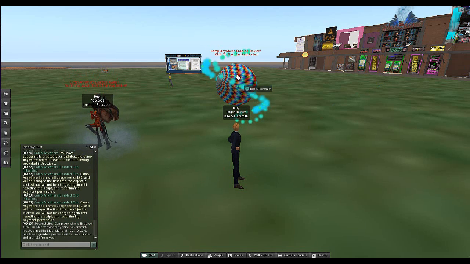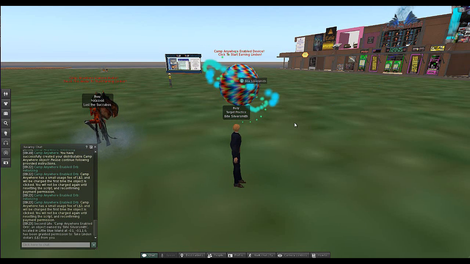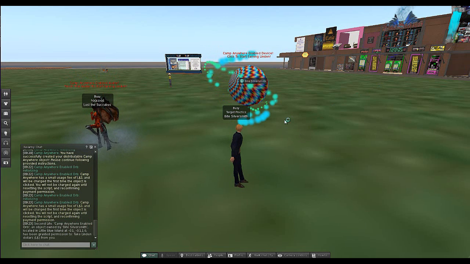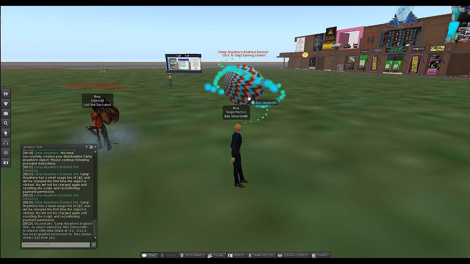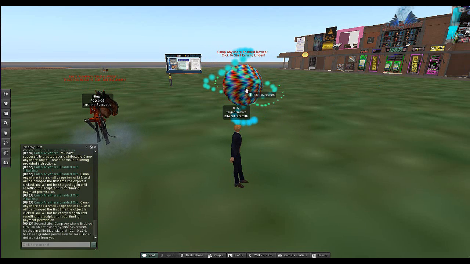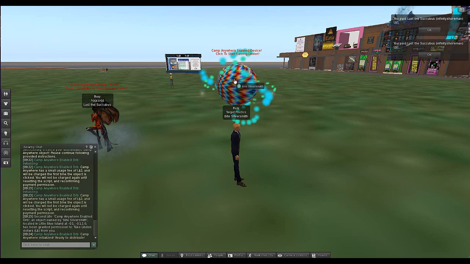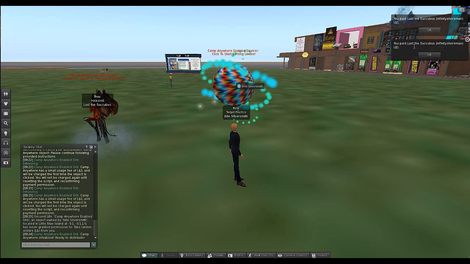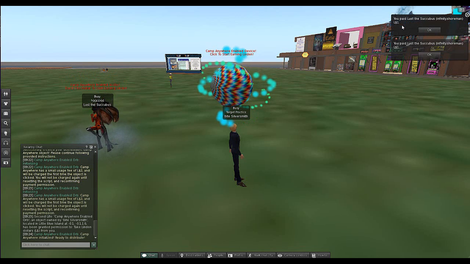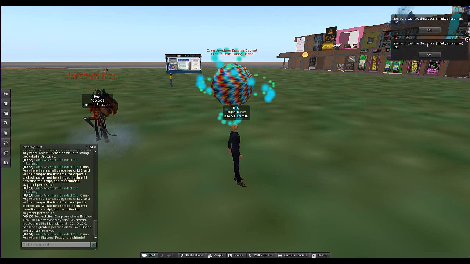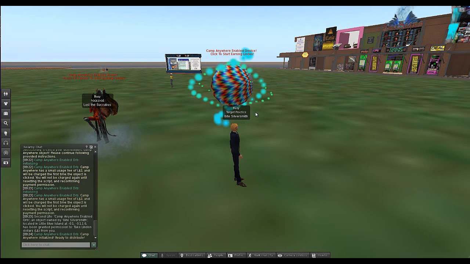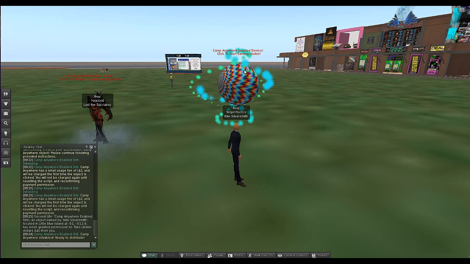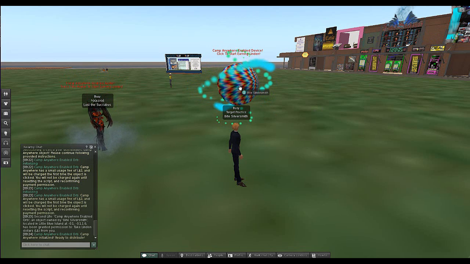Like it says, it won't be charged until the first time it's clicked. You can do this yourself if you want to go ahead and get it going, or you can wait until somebody comes along and clicks it the first time. That way you're not wasting your money. But anyway, go ahead and click. The creator is my referral, so I've paid the same person twice, but usually you'll pay your referrer and you will pay the creator $1 Linden each. And the system's ready to go. You can start doing whatever it is you want to do with it to spread.